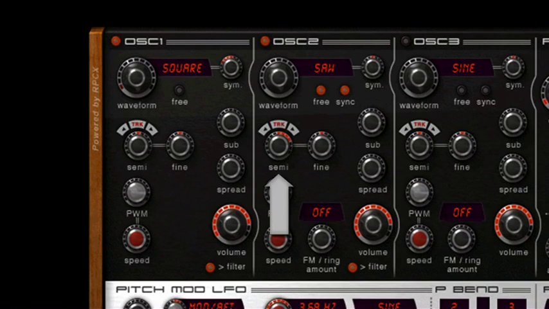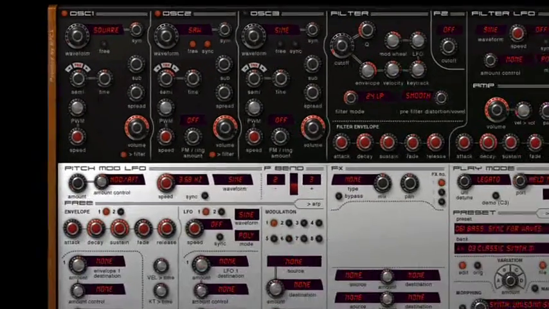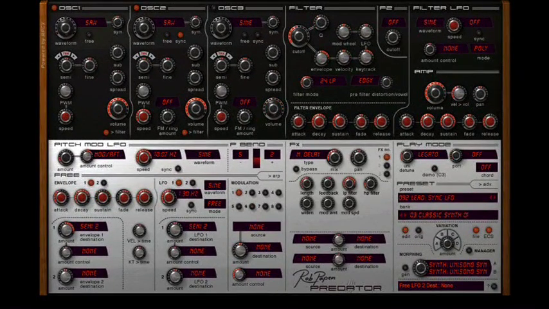Great, the value of this semitone is now positive 26, and it generates a very different, more digital tone to this bass sound. So in conclusion, oscillator sync can be used also for generating new types of waveforms. The only thing you have to do is change the semitone pitch of this oscillator and search for a nice new tone.